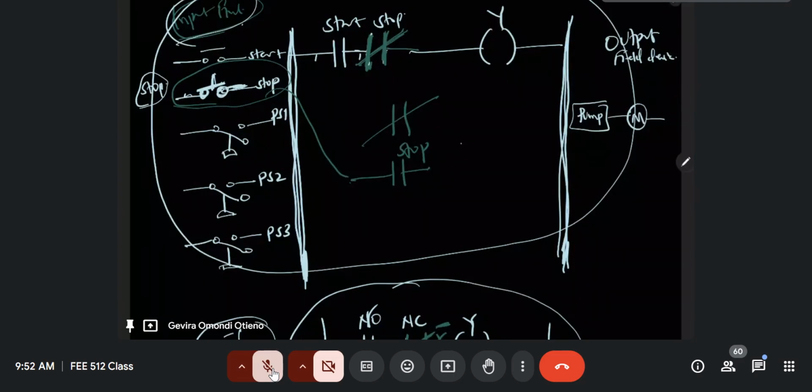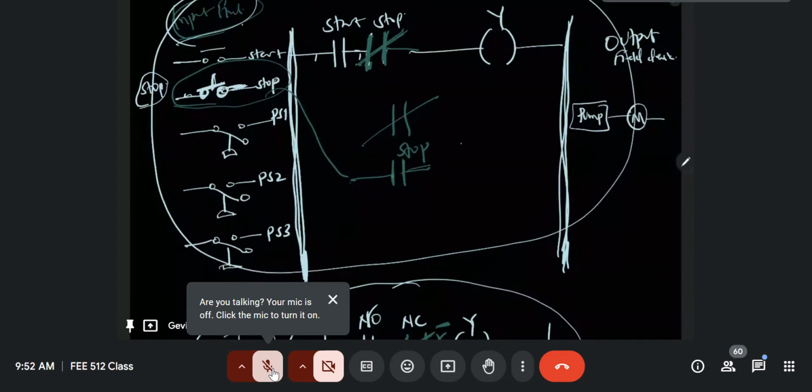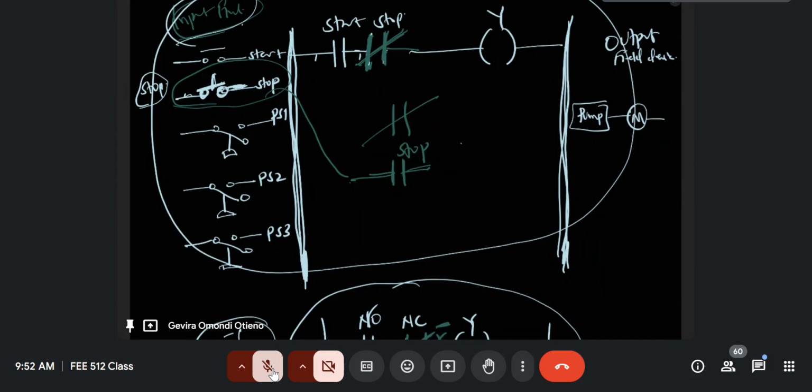Okay? So that simply means in practice, in the real world, if you are to use a stop button, then you have to activate the normally open contact that you use in your ladder diagram, because that is what exists in the real world. But in the abstract world, where we are simply explaining the operation of a stop button, then you can just connect it as a normally closed contact, so that we just understand its operation.